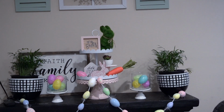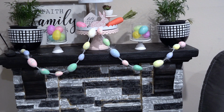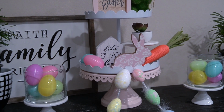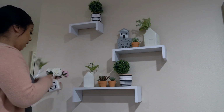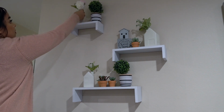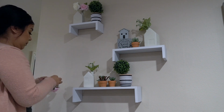And this is what it looked like when I was all done. Then I moved on to the shelves that I have on the wall in my living room. I didn't really do too much here. All I did was add these pink and white florals to the houses.